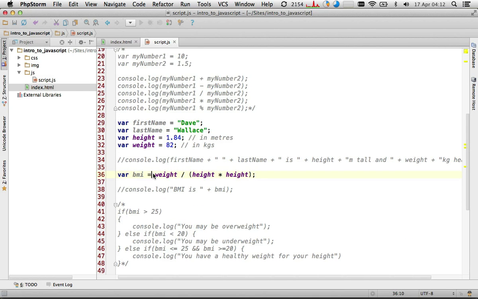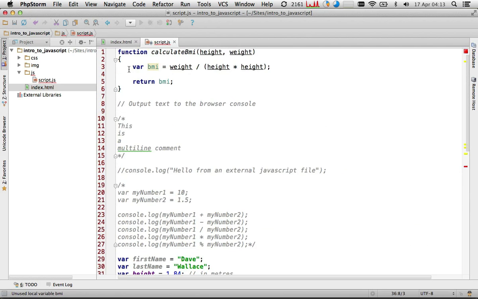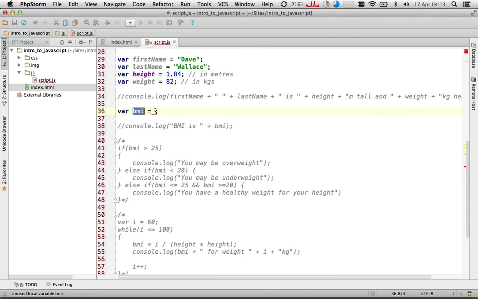So instead of doing this calculation here, I can assign to this BMI variable here the return value of this function by simply setting it equal to the name of the function and then sending it my height and weight, like so.